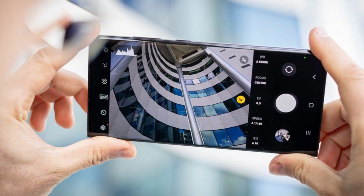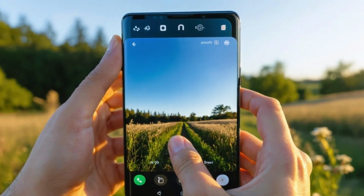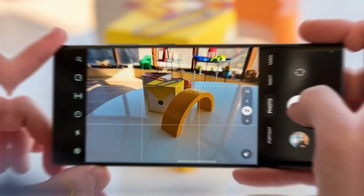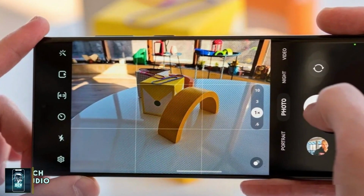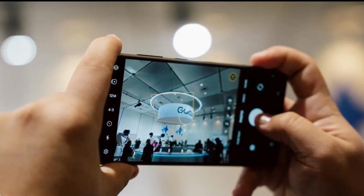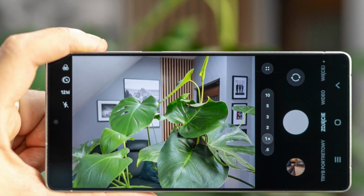Another major rumor focuses on Samsung's zoom cameras. While the secondary 50-megapixel sensor might not sound too groundbreaking, the improvements to zoom capabilities could be a game changer. Reports suggest that Samsung is replacing the existing 10-megapixel 3x zoom sensor with a new 50-megapixel sensor offering 3.5x optical zoom. This means sharper and more detailed images when zooming at medium distances.